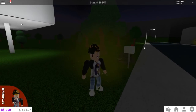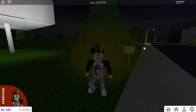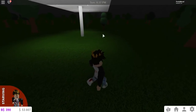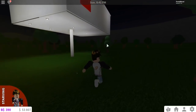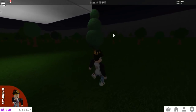Alrighty, folks, so the mailbox house is finally complete. It's time to tour it, and I stink, and I really need to get myself in there, so let's get in there. So I took off the ladder. As you can see, there's no ladder going up there, so you must be wondering, how do you get up there? Well, I put a tree here for a reason, right next to the door, so you don't have to see that ugly ladder there.